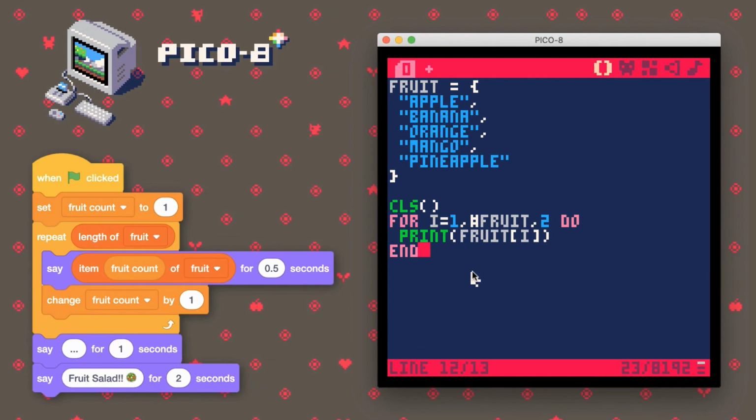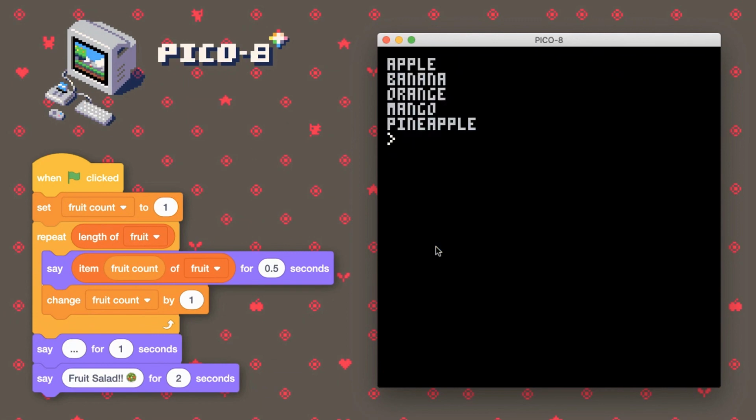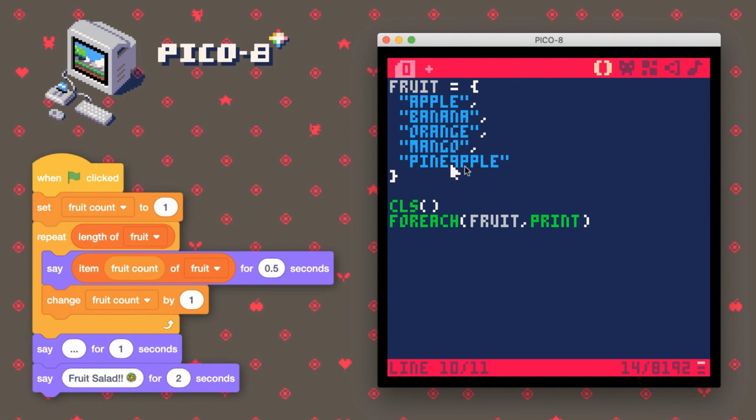There's one more way that we can actually do this, and this will just go through for each in the fruit list. So let's get rid of this one now. And this is the command that is specifically for going through a list. And this is the for each command. So for each, and I'm going to say for each in fruit, print. And that's all we need to run. So let's go Command R again. And apple, banana, orange, mango, pineapple. That has printed our fruit list there.